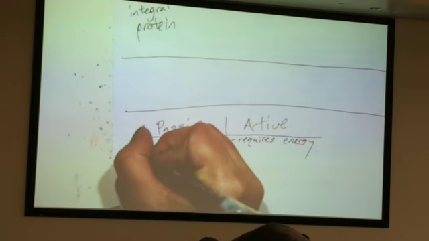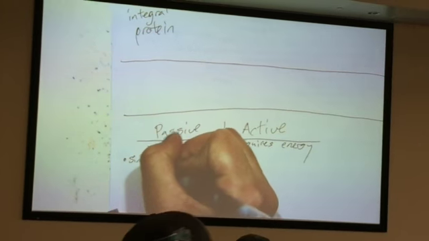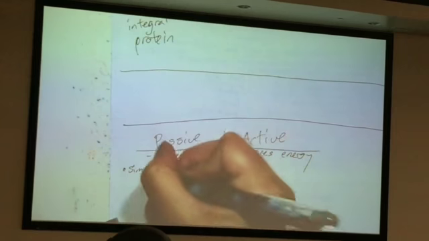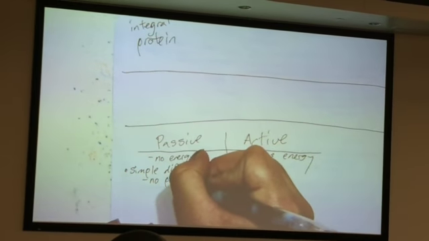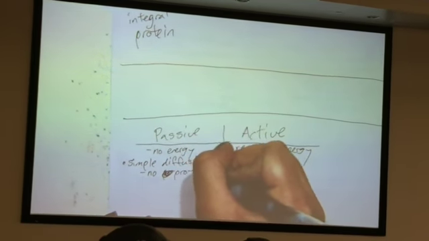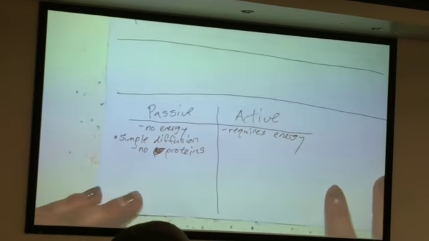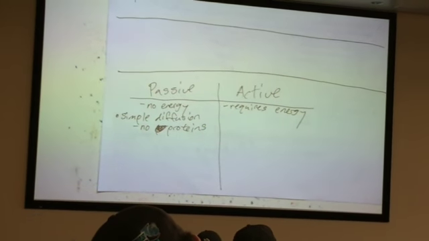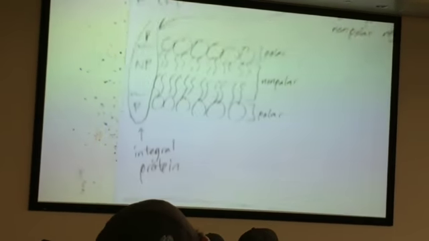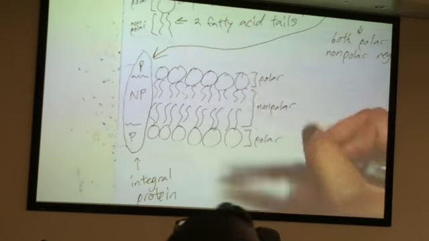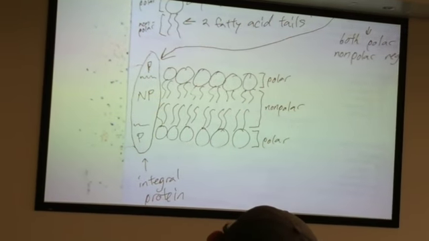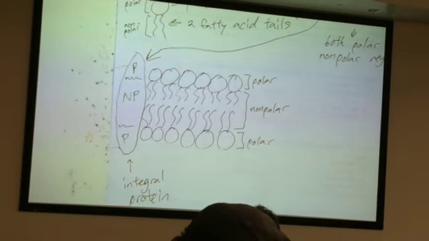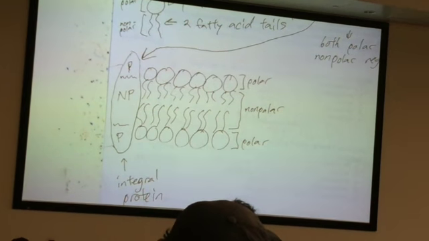The first one is going to be simple diffusion. And this is no proteins. Okay? So this is, again, the simplest, most basic form of diffusion. The idea here is that some guy is just going to sneak across this membrane. Okay? So when you decide what kind of molecule can sneak across, do you think it's going to be a small or a large molecule? Small. So that seems more intuitive.